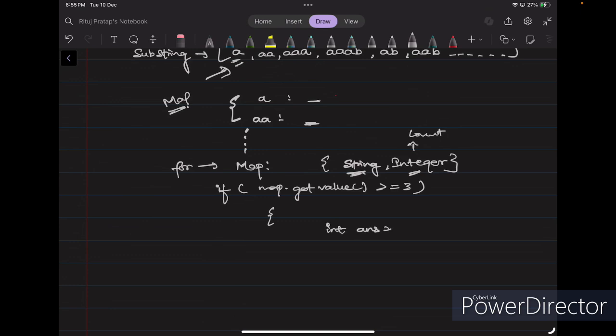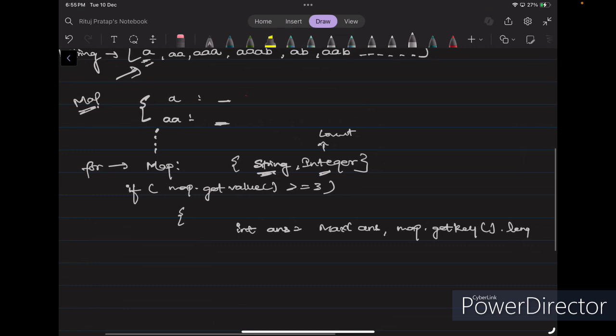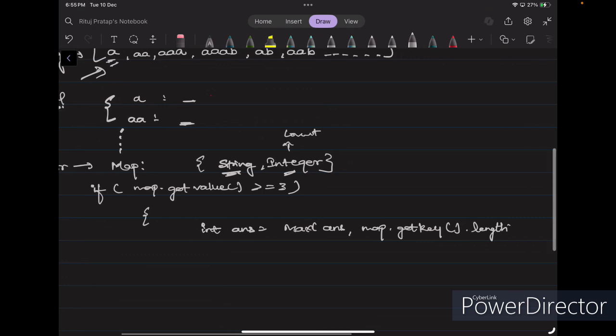This should be max of answer, comma, map dot get key dot length. So this will give me the length of the maximum string, and we'll store it in the answer, and we'll just return the answer. So this would be an easy approach.